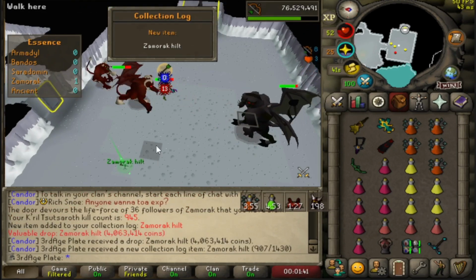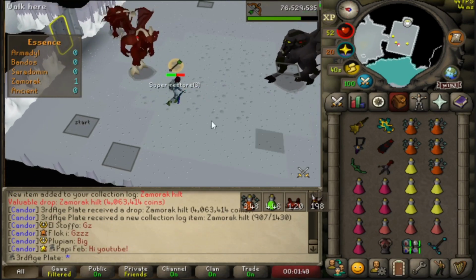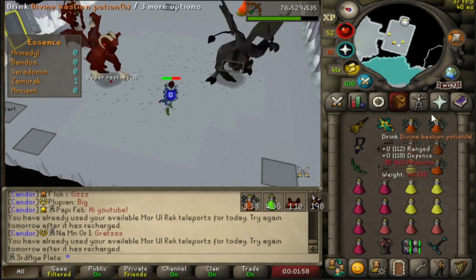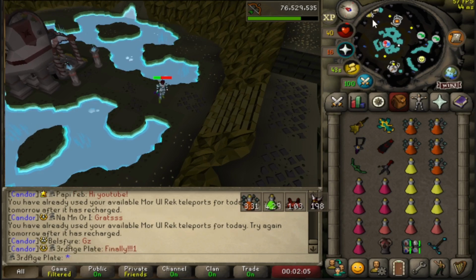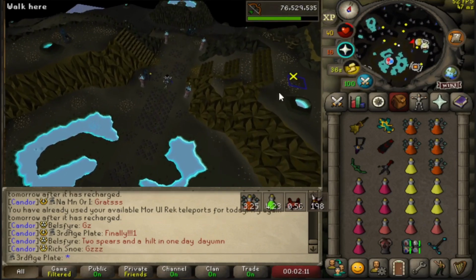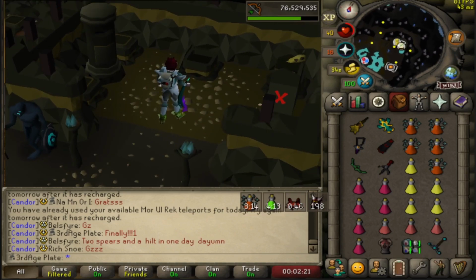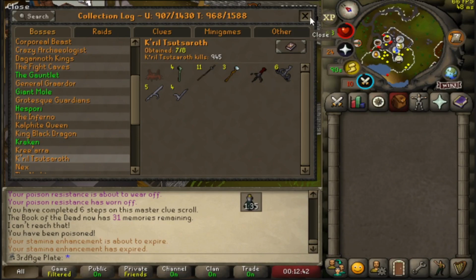Oh my god, I got it. Dude, I got it. First kill back. No way. Holy. Oh my god. No way. Hell yeah. Oh my god, dude. Yes. Oh, I did not expect that. Oh my god. That's what I needed. I finally got the Zamorak hilt and completed my master clue.